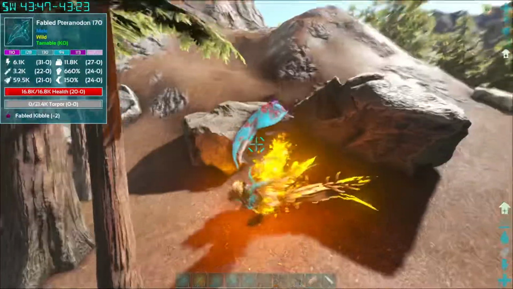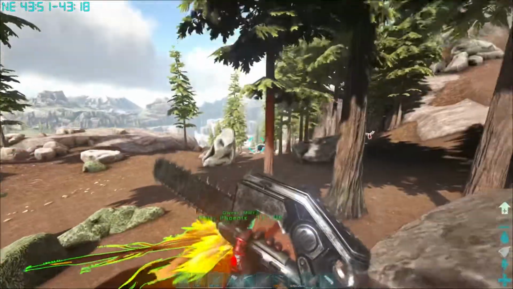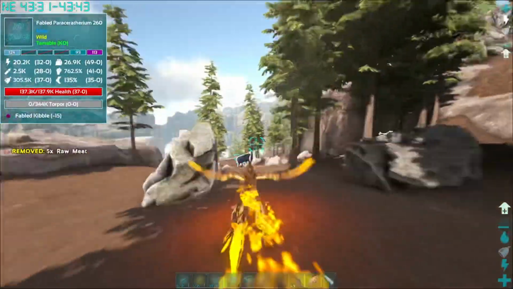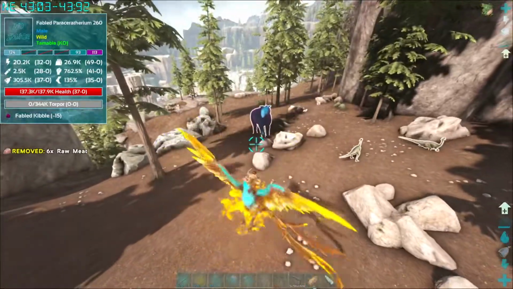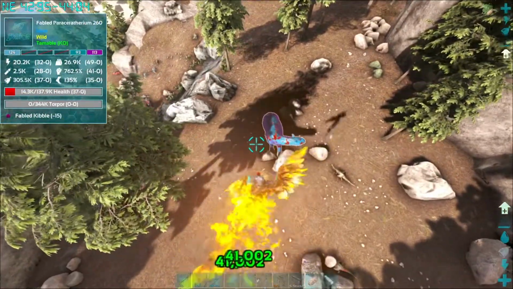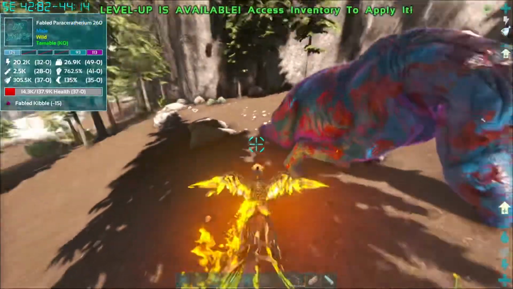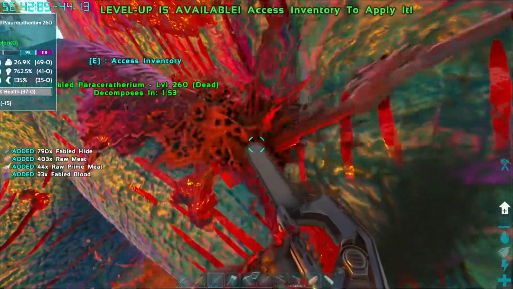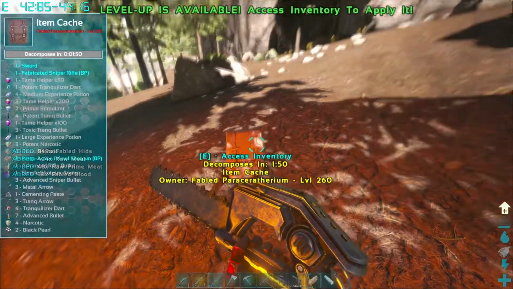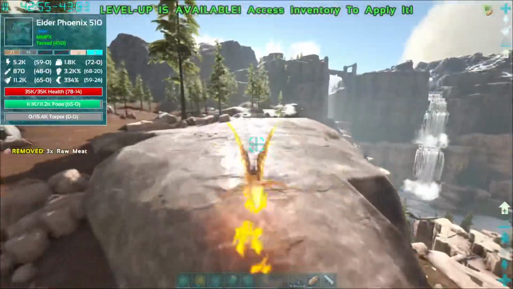Is that a fabled? It is. No bag though. That's a fabled. And it's also gonna die. Maybe not in one though. I mean, doesn't matter how many it takes to kill it. We are coming down to get the stuff. So you get so much stuff out of these, it's ridiculous. And there you go. We just got a lot of stuff from that.